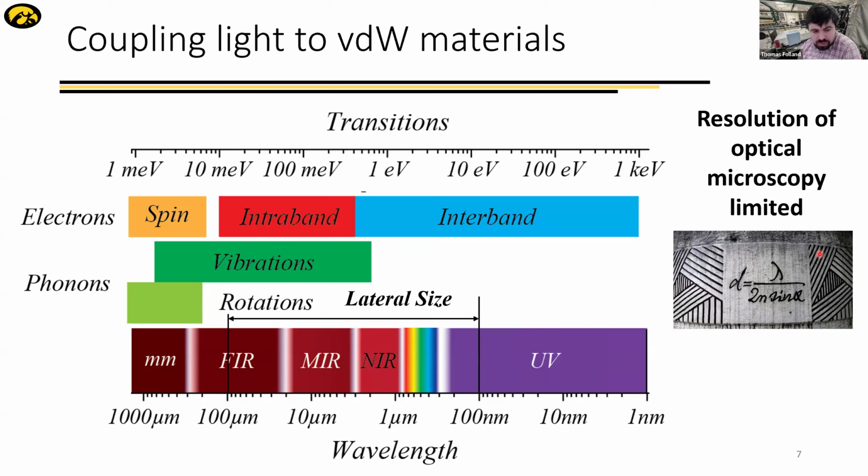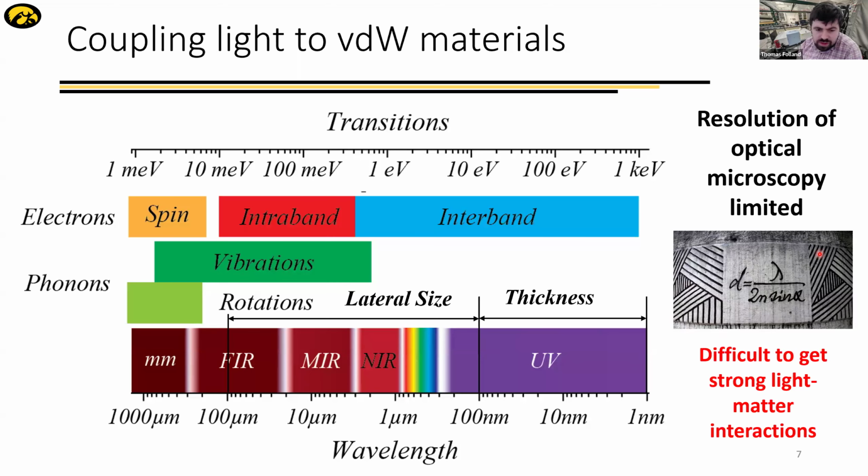So this gives us one problem, and we can overcome it, and there's some ways we can really make sure we can work at least at the diffraction limit, and this is one thing I do. The other problem we have is that these flakes tend to be thin. So often we're interested literally down to one atomic layer's thickness in the optical properties of the materials. And well, again, if you have light with a very long wavelength, and you're interacting it with a one atomic layer, you can get strong light interactions where you see significant changes, but also it can be very difficult to see small changes in materials as thin as few atomic layers with long wavelength light.